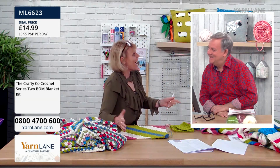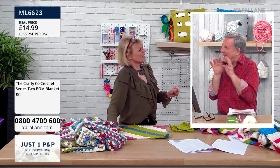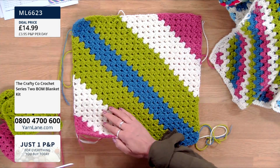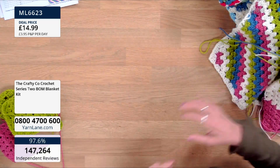So you can do it how you want to do it. I agree with you. It's not masculine, but it's kind of not delicate. That's probably the word. It's bolder, isn't it? So again, you can do it exactly how you want it. You could even probably have enough to do it all in one block colour if you wanted to. But I think that it's just the skill.